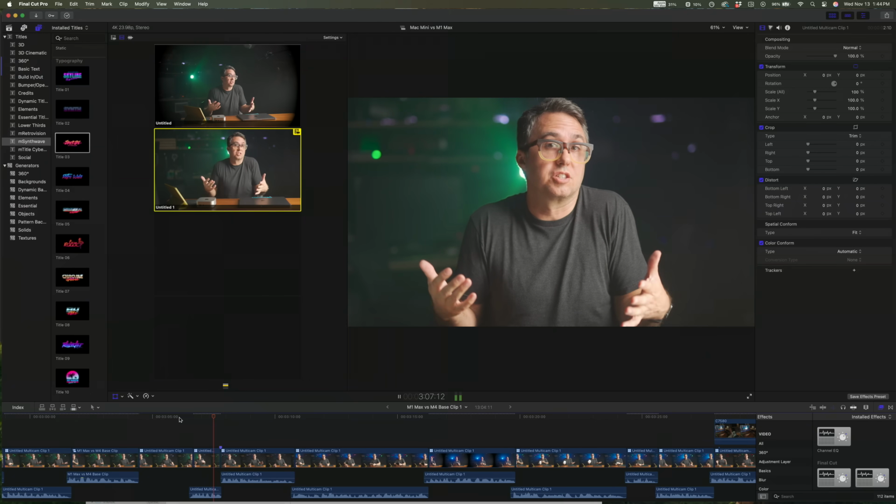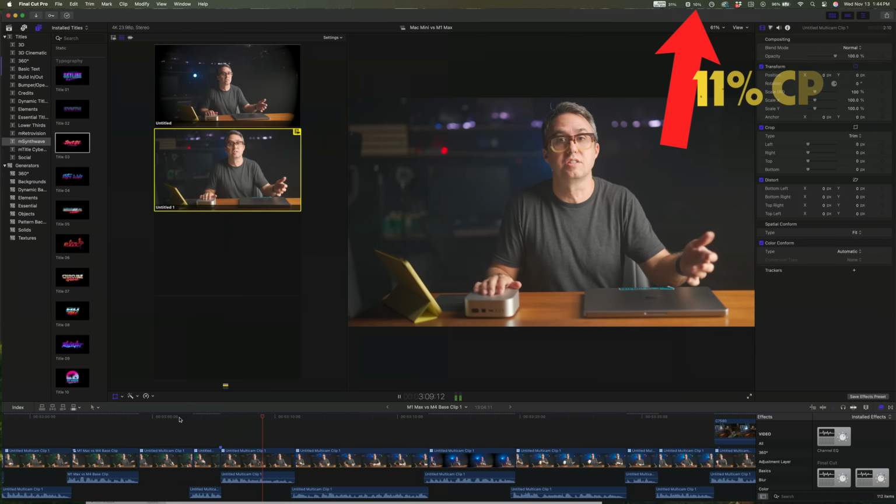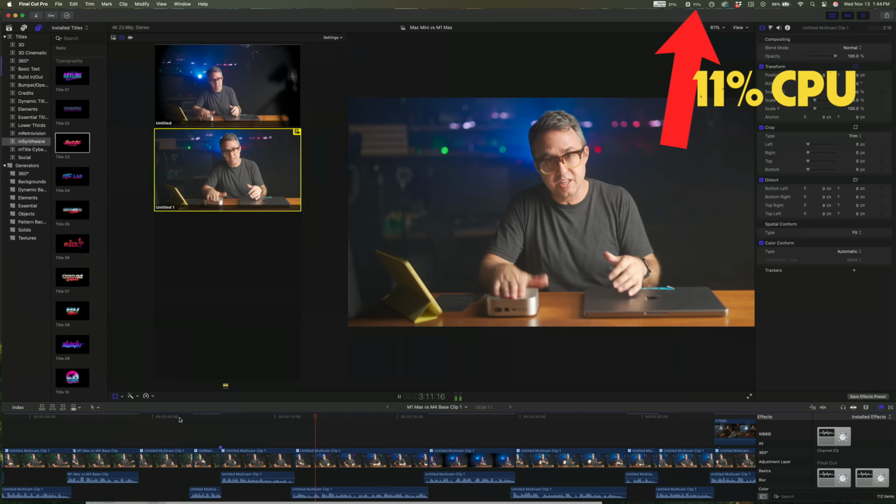With these new media engines in these chips, 4K video files like this one don't really stress your CPU too much. Which means if this base model computer, the cheapest, wimpiest version of a new M4 that you can buy, can edit a 4-camera, 4K multicam video, as a video editor, what would even be the point of paying more and getting a beefier machine? I set up a test.